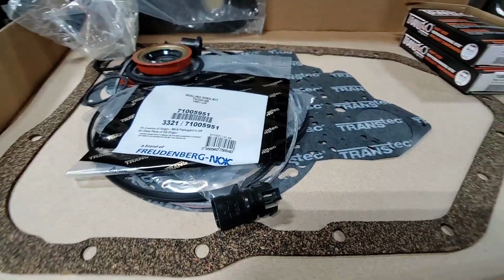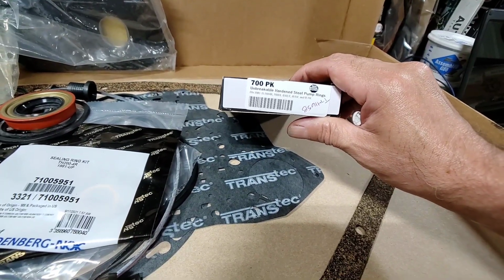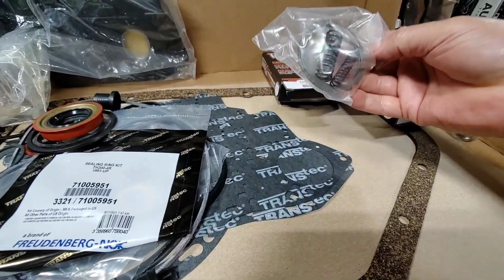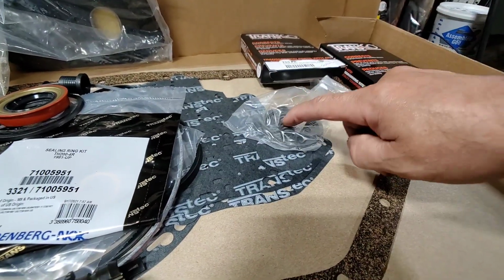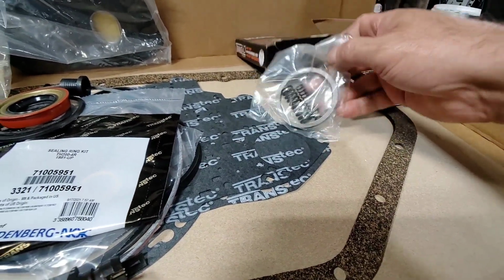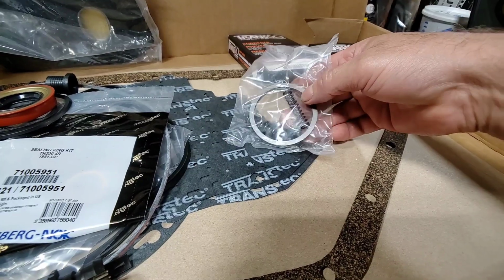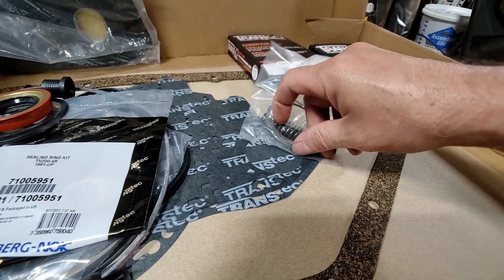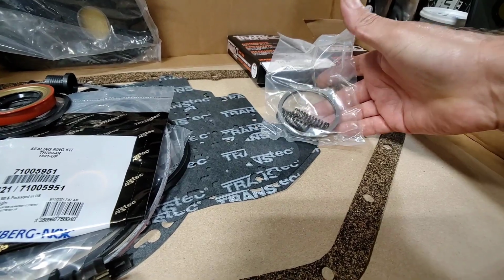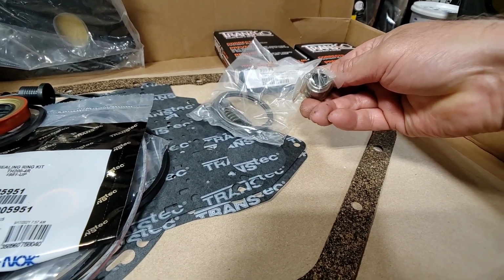There's some other goodies that are going in here. The unbreakable hardened steel pump rings, which was an issue, and it comes with the slide spring, I think. Yep, with the pump slide springs. Normally, stock units from the factory would have just the outer spring, and it was recommended in one of the old seminars, like back in the late '90s and early 2000s, to put in, like from a 700R4, you would buy this inner pump spring separately. Got a boost valve. I believe this is like a 437 or something like that.